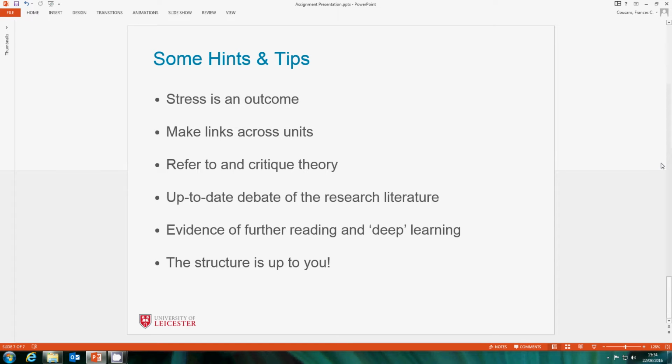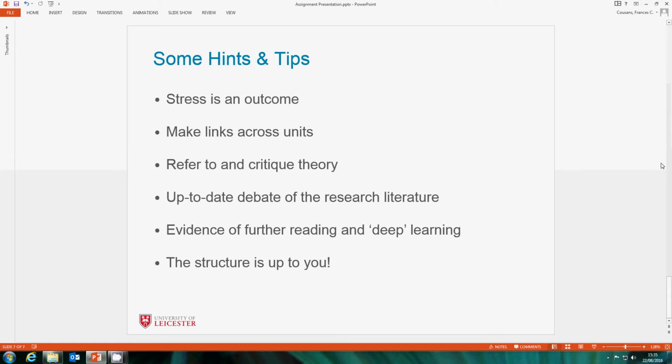So, for example, relating to the first assessment criteria, which is about being evidence-based and understanding the complexities and breadth of wellbeing at work, you might want to introduce a range of concepts at the start of your essay, so maybe 5 or 6 different concepts to show that you understand the breadth of the area. And then regarding depth, you could focus on 3 or 4 key areas and make links between them in the main body of your essay. But that's just a suggestion. You might want to approach it in any number of different ways.